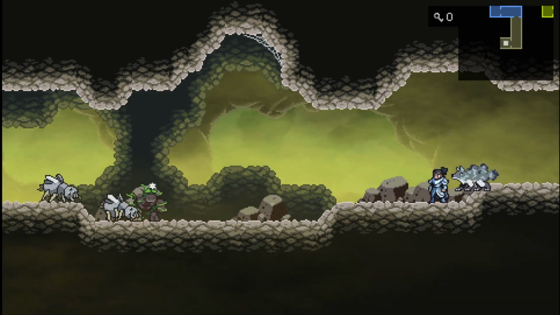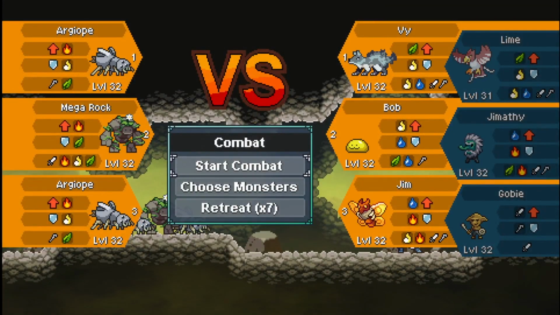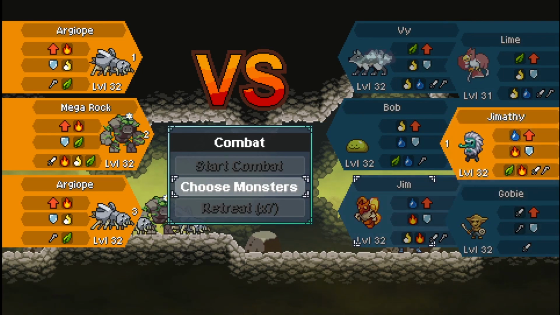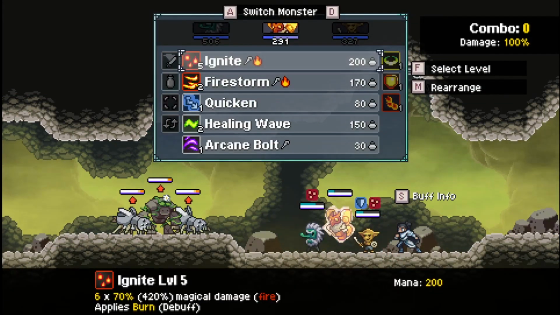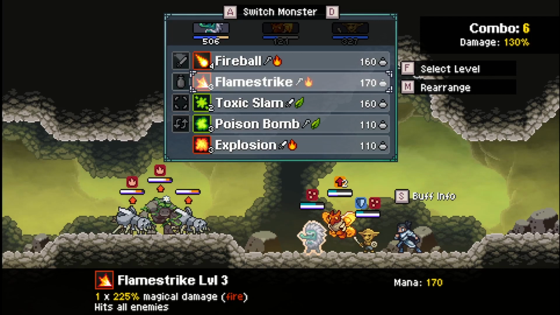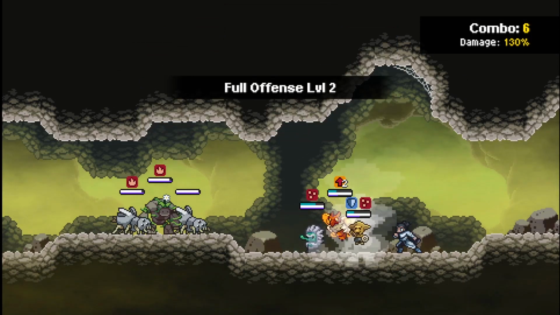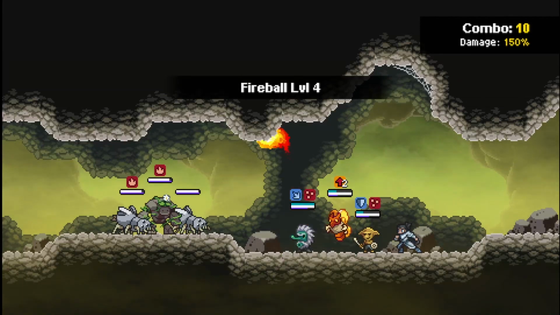Whoa. These guys are nuts. Okay. Level 32s. Alright. I'll just get in my man Jimothy and my other man, Jim. And we about to start a fire up in here, yeah. Oh wait, I almost forgot about Gabi. Gabi support! Thank you, Gabi. Love you, boy.